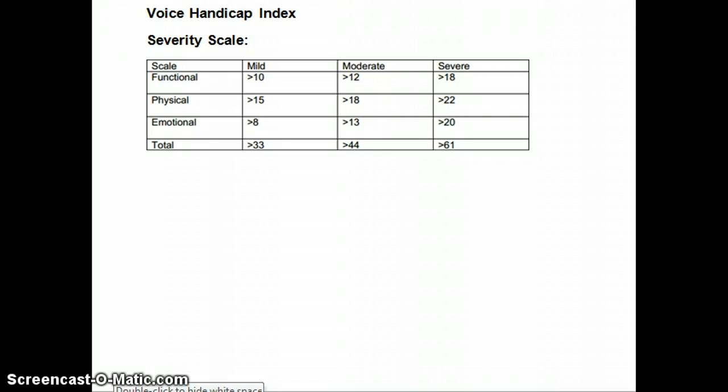And these questions ranged the answers from 0 to 4, 0 being never, 1 being almost never, 2 being sometimes, 3 being almost always, and 4 being always. And the score is the sum of the numerals in the multi-choice responses, just so you know where these numbers come from.